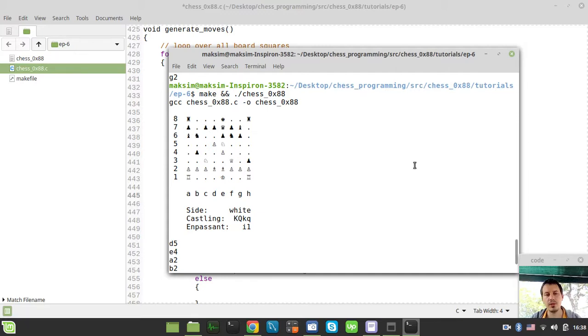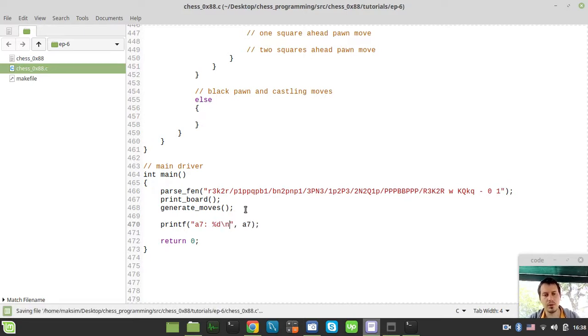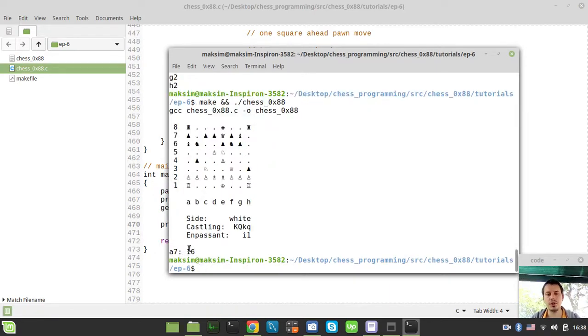So I just want to show you this one little thing here. So let's try to print f, and I want to print a7, right? And here I say A7 and the decimal to show kind of what square index is associated with the A7.